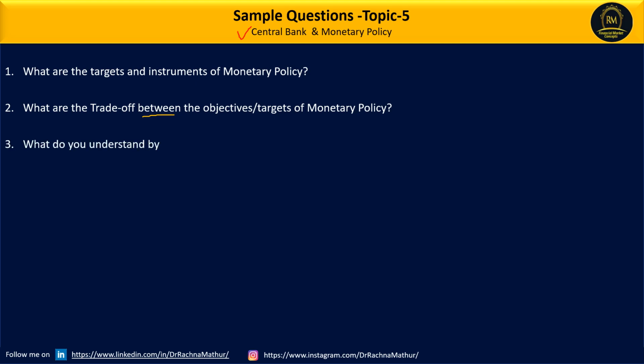What do you understand by counter-cyclical monetary policy? This is very important. Counter-cyclical monetary policy means if there is inflation, how monetary policy will react to control the inflation. In inflation, RBI will try to reduce the money supply by increasing the rates. By taking the contractionary measure, the rates will increase. And if there is deflation, the prices are falling, then RBI will pump in liquidity, so it will take an expansionary monetary measure. So that is counter-cyclical monetary policy.